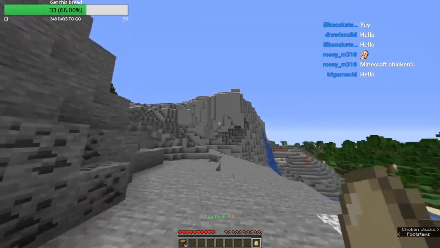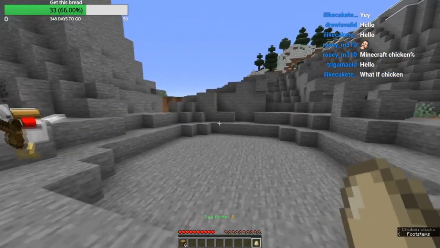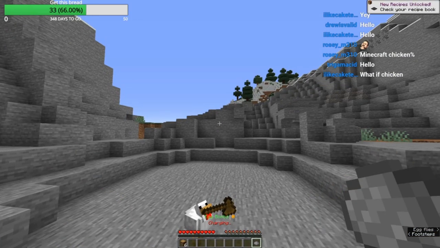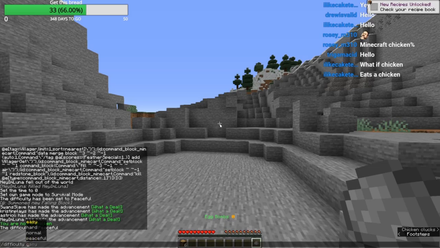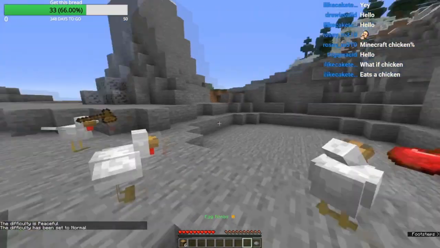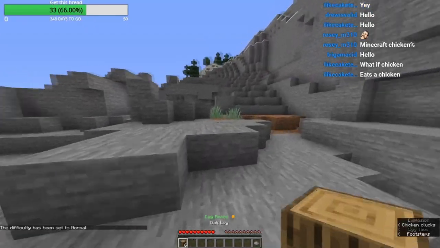Oh, I didn't see it. Let's try it a bit closer so we can see it. Okay, wait, is it peaceful? It's peaceful. Yeah, you made it peaceful. Someone else throw their egg bomb. Alright, oh, it's working.